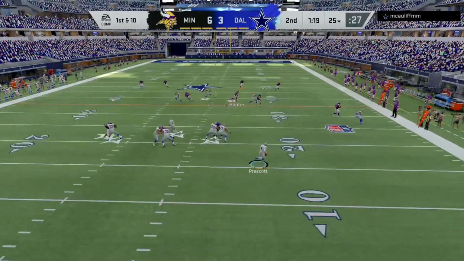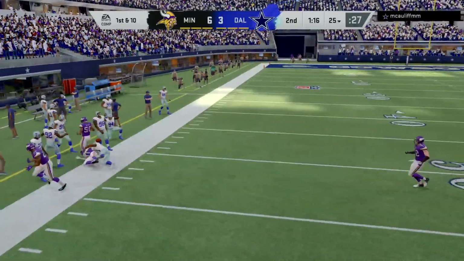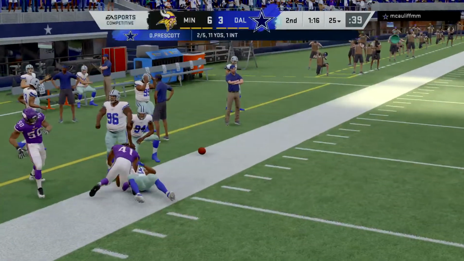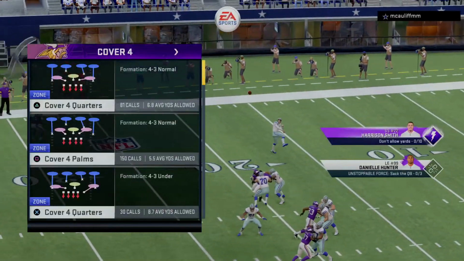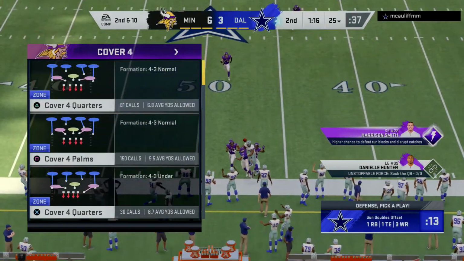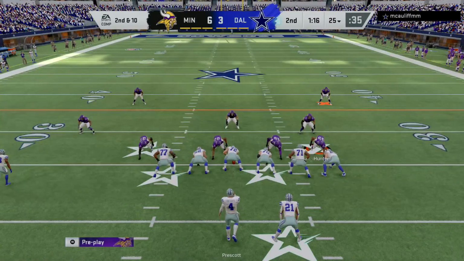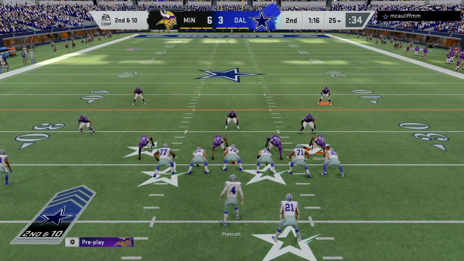And remember, they get the kickoff to start the second half, so this is a golden opportunity for them to go down there and put up a couple of 6s back-to-back. What a momentum swing that would be. Yeah, you might be able to get a 2-for-1 without ever even giving up the football. An incomplete pass leads to 2nd and 10 from the 25.